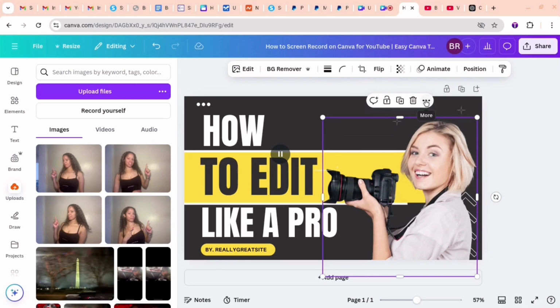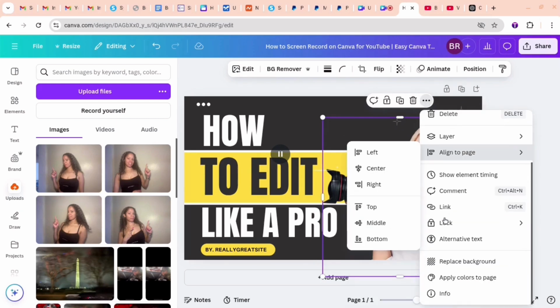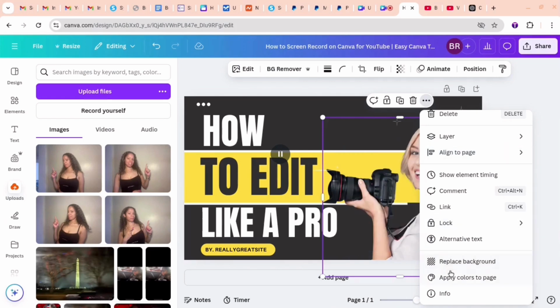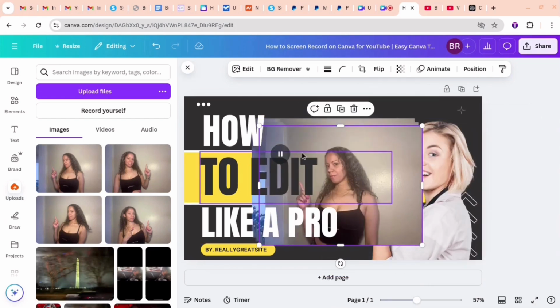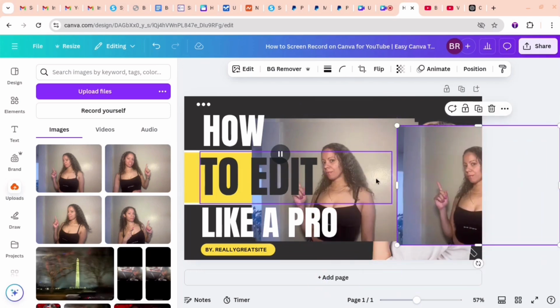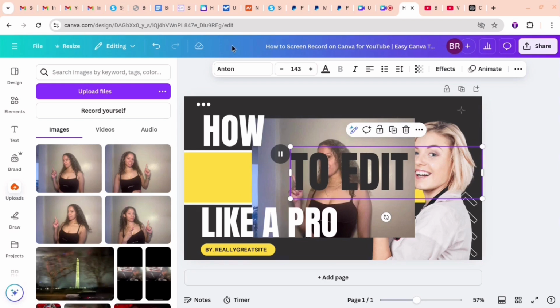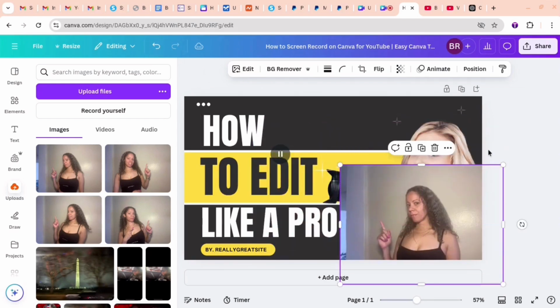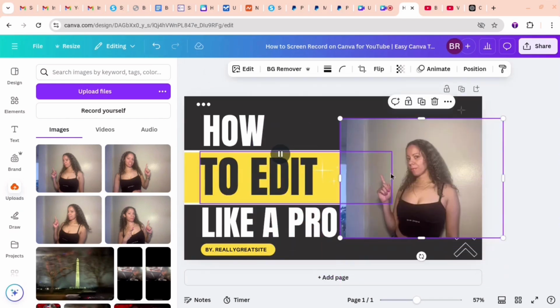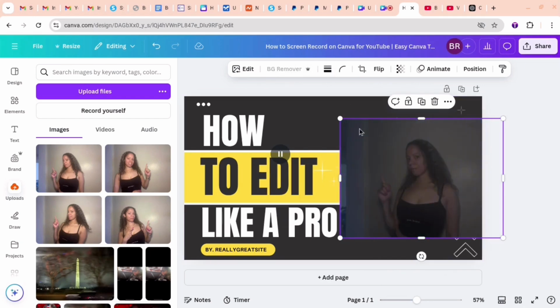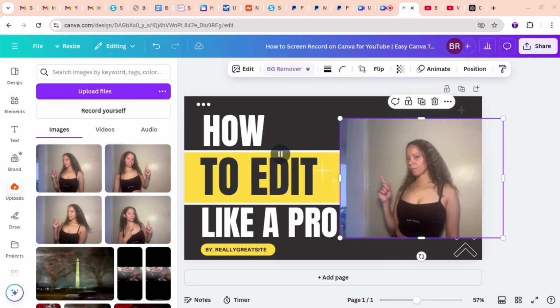Sometimes you can drag your photo into the photo that's already there, but I kept messing with it and it didn't work, so I just removed her photo completely, and then I just replaced it with mine after I removed the background. I clicked on my photo a bunch of times, so I ended up deleting them, and then I also brought my photo forward by clicking on layers, and they have different options you can choose from.